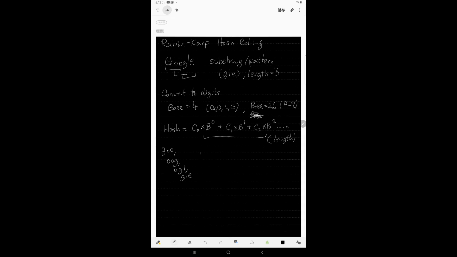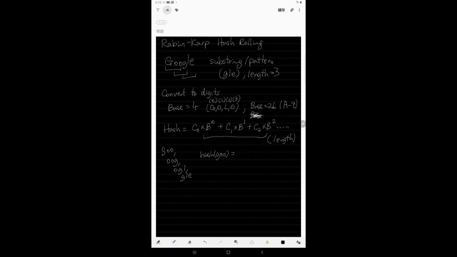So hash GOO equals, let's assign a value to the digits first, say 0, 1, 2, 3.